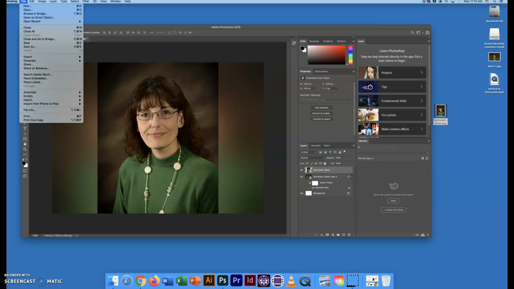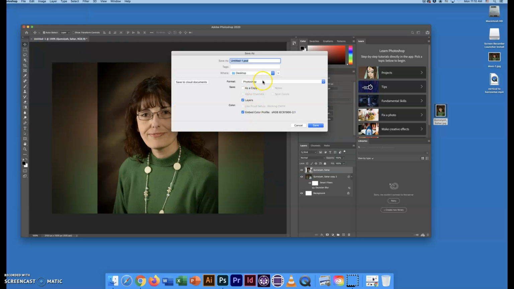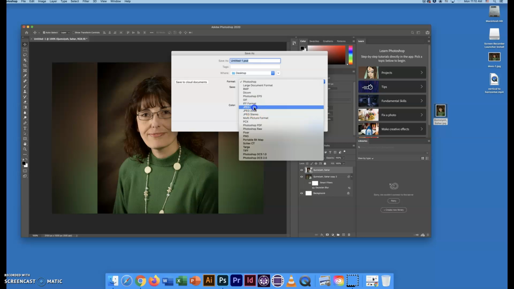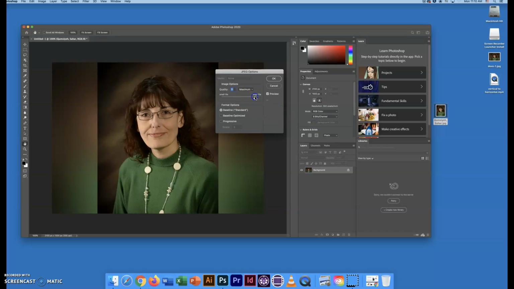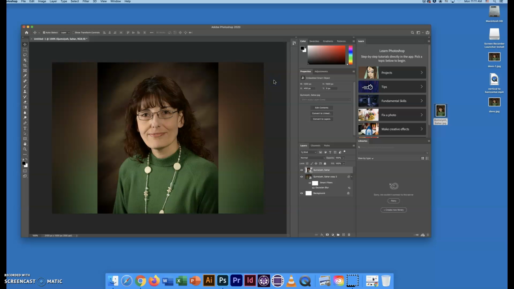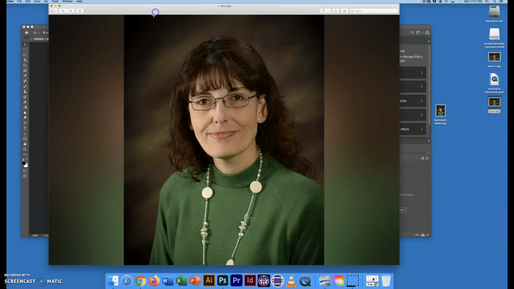So then you're just going to save it, and just be sure to save it as a JPEG, and you can title it whatever makes sense for what the image is, and then you're going to save it as a higher quality because it is going to show up on our website and we want it to look not pixelated. So save it to a higher quality and then just hit OK, and we have our perfectly horizontal featured image.